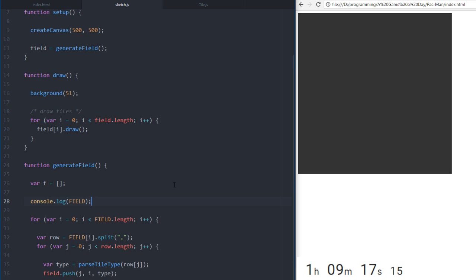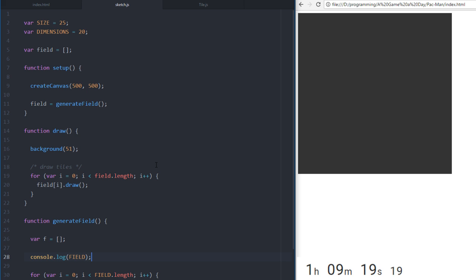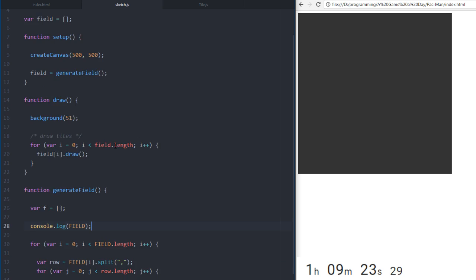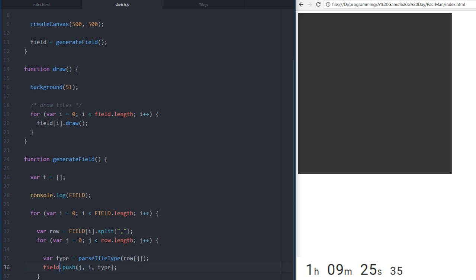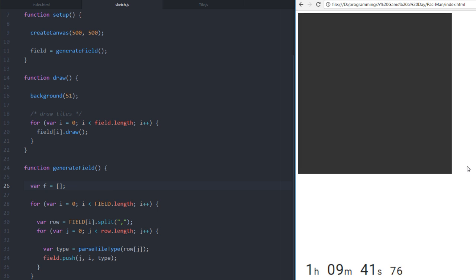So what's it not doing? We're saying field.push. Console.log field. Yes, we do that. But we do not.